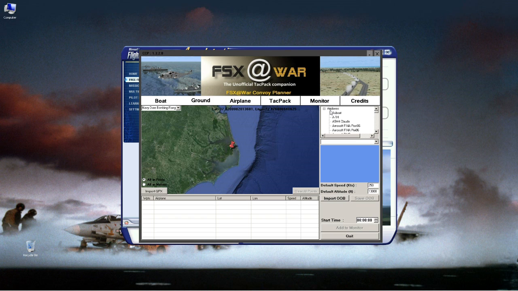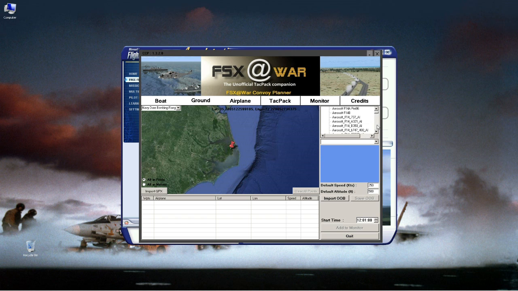In the planes section you have a list of all your planes, and similar to the boat area that you had seen, you have a default speed that you can set, and the default speed will be used when you add a waypoint into the list. And the default altitude, I'm going to change my default altitude to 500 feet. And I say feet because it's feet here, and I have feet selected. And I'm going to start at 1201 because I already have my simulator set up for 12:00:00 GMT.